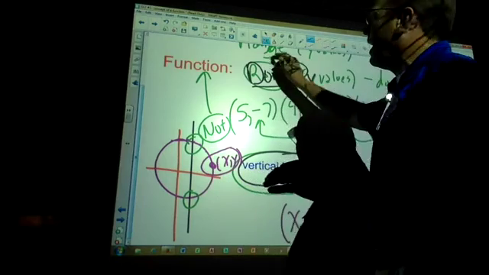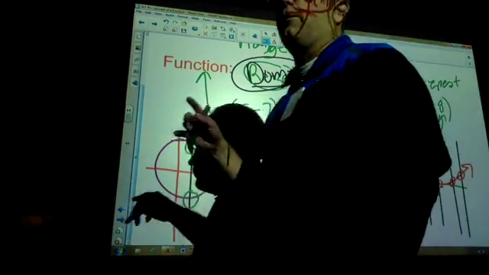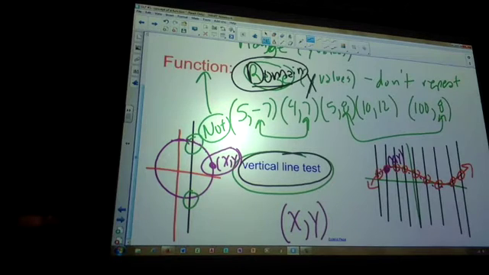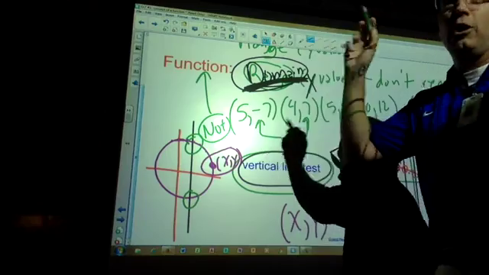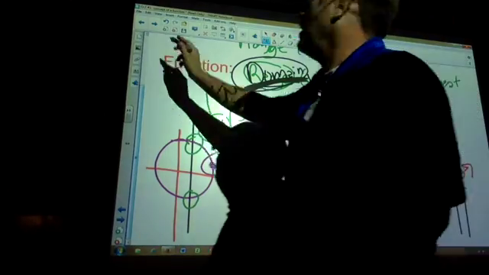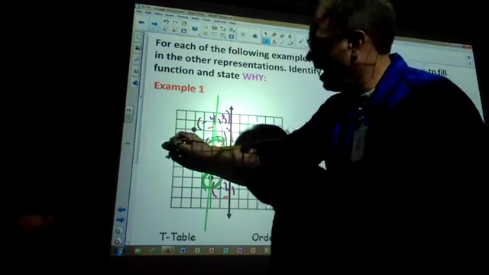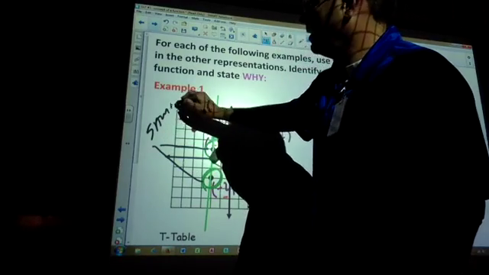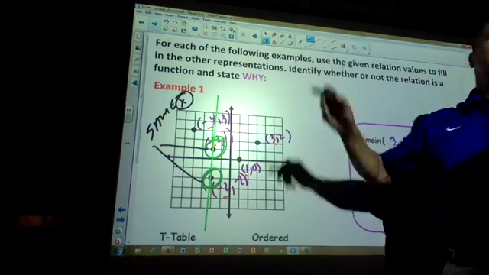So I said it backwards here accidentally. It is so often flip-flopped. It doesn't matter which way I teach it. Students flip-flop it all the time. So I flip-flopped it on purpose. Okay? So, the domain, which is the what value? X value. By looking at our graph, our X value here repeats. We have the same X value there, which means the domain is repeating, so the vertical line test did not pass.